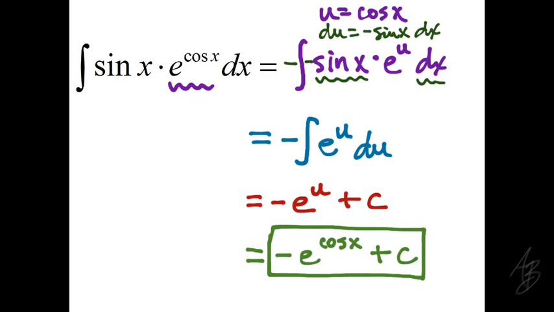What we're doing here, the substitution, is essentially accounting for the chain rule when we take the antiderivatives. If we were to take the derivative of this to confirm our answer, we would end up having to use the chain rule when we take the derivative of e to the cosine of x, and that's what gives us this integral right here.